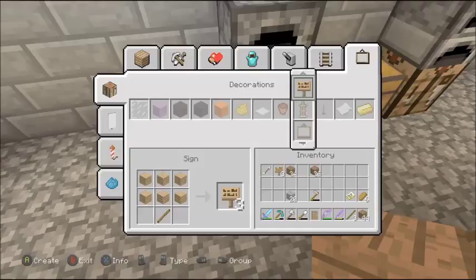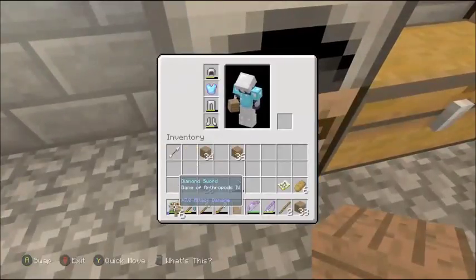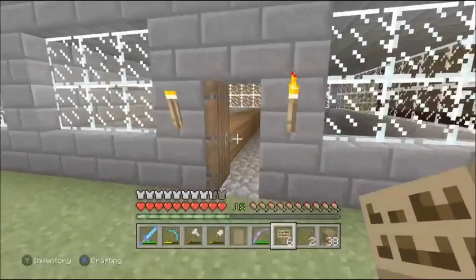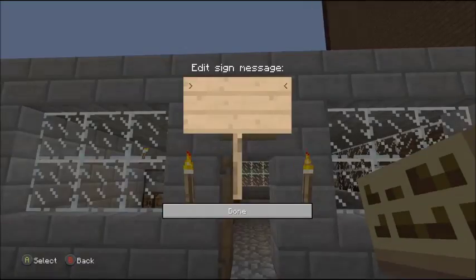Okay. Now, this is going to be painful, but I'm going to be running signs, guys. I'm going to put one right here. I'm going to put one on the outside. What should I call it? Guac. You can't see what I'm typing, but what about guac?